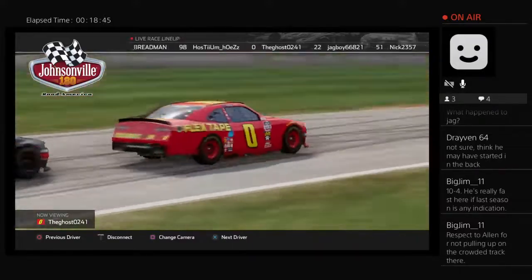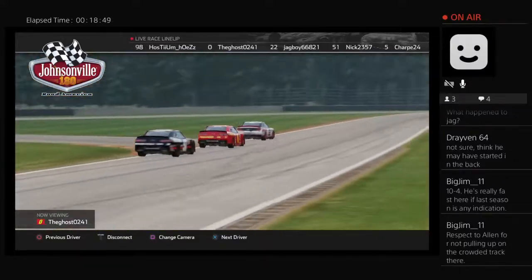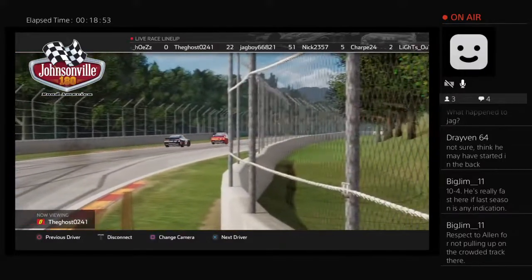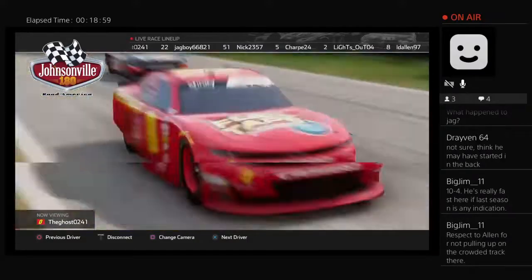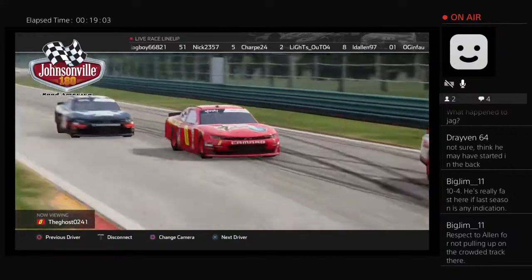Nick's going to get a little bit of a run, but he doesn't give the bumper to the 0 car. As Allen goes off through the grass coming out of the carousel, he keeps it straight. The .22 got in the grass there a little bit, slowed his momentum down. Yeah, this top 3 is having quite the battle for the lead.